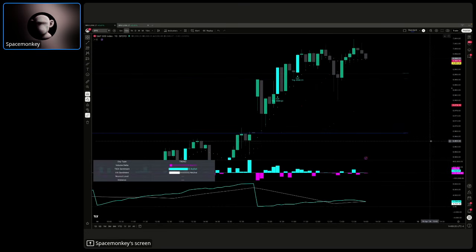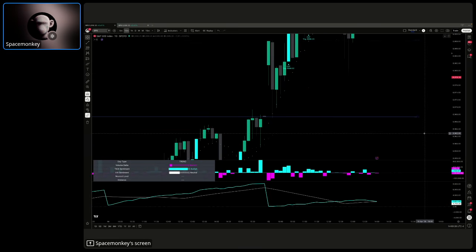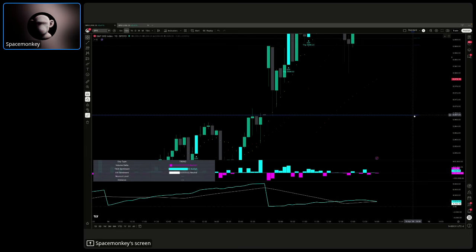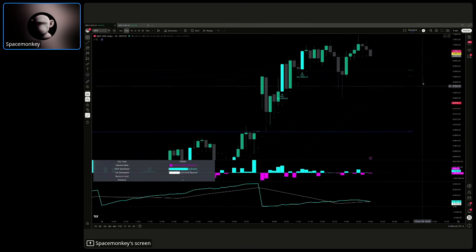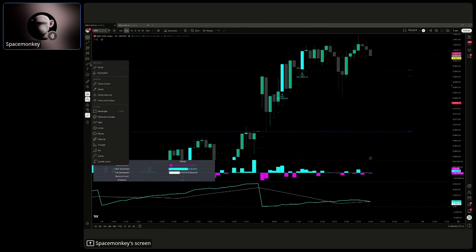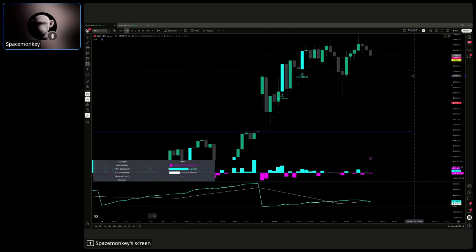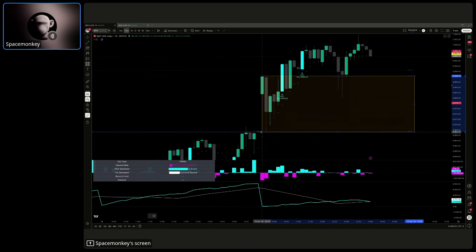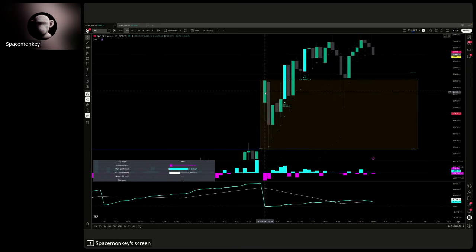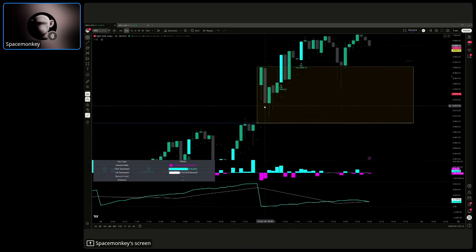The first thing I'm going to point out is this cluster of blue lines over here. It's hard to see, but it says PC. PC stands for previous close. So that is where we closed last session, right here. And then the second most important thing is the ORB high versus the ORB low. This is the range that we set in the first half hour of this trading session. This is a 10-minute chart, and you can see that the first three 10-minute candles made up this range. The ORB low was 6-9-7, and the ORB high was 6-9-8-8.